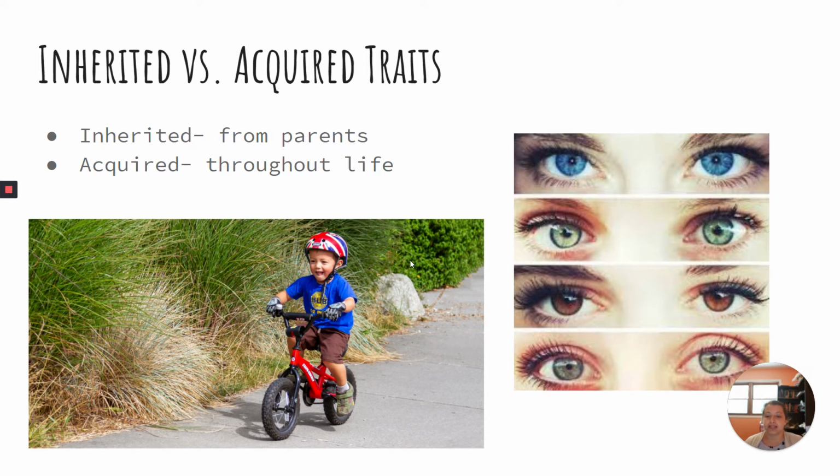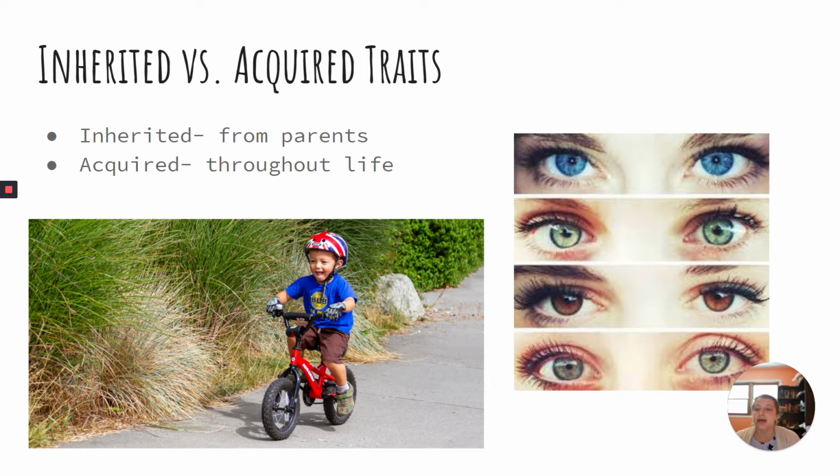So, for example, this cute little boy, he's riding a bike. Do you think he was born that way? Okay, when mom and dad brought him home from the hospital, do you think his first thing was to get on a bike and just cruise? No, he acquired that trait. He learned how to do it. Okay. That's another word for those types of traits. You can call them acquired or learned traits.